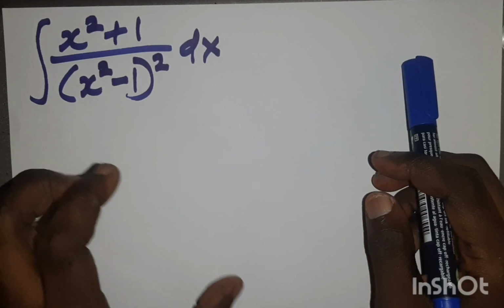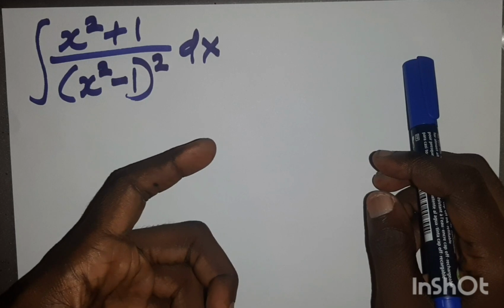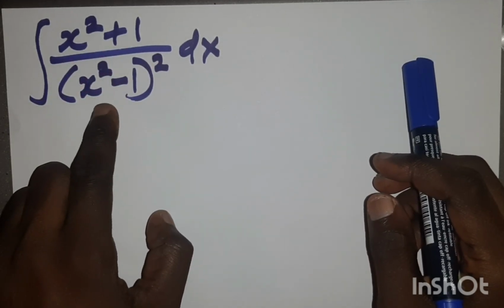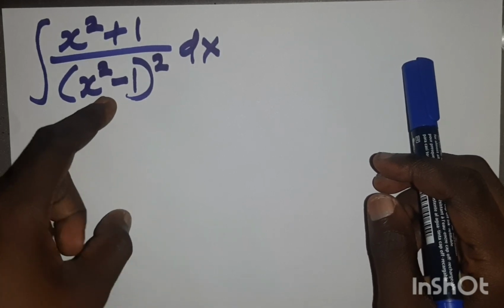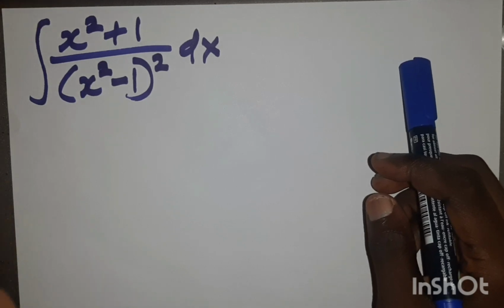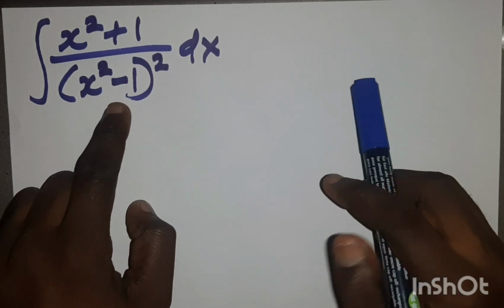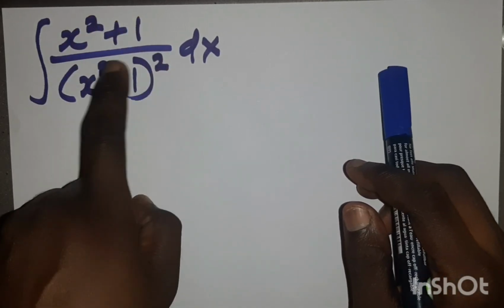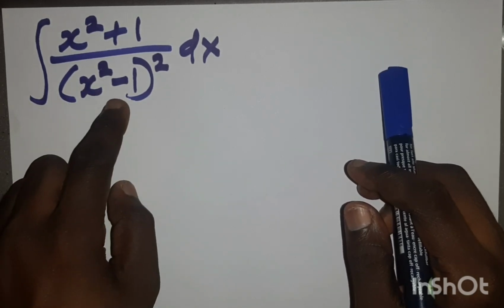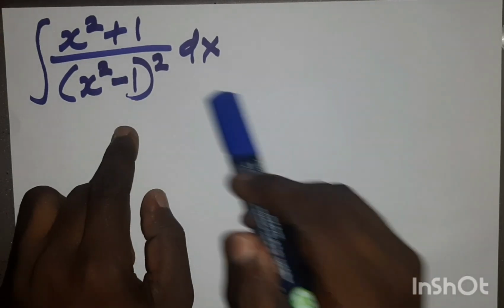So in this video, we're going to be applying a U substitution, but the regular U substitution will not work here, because look at the denominator. The derivative of this denominator will not give a value that is the same as the numerator. So this is a bit tricky. What we can do here is manipulate the expression in such a way that the derivative of the new denominator we're going to get will now give a value that is the same as the numerator. So we're going to rearrange this.